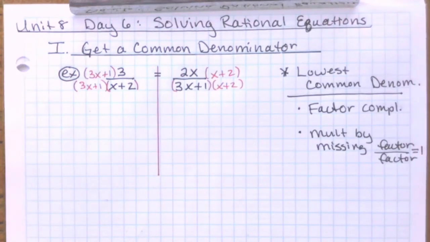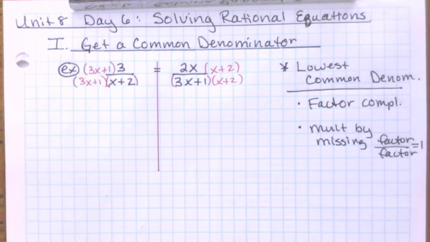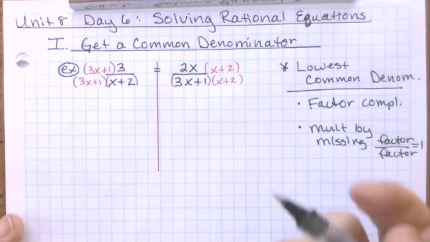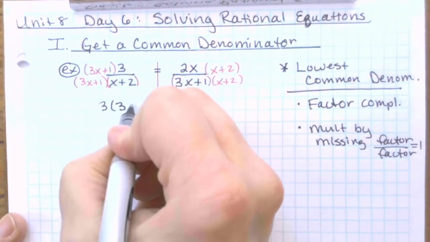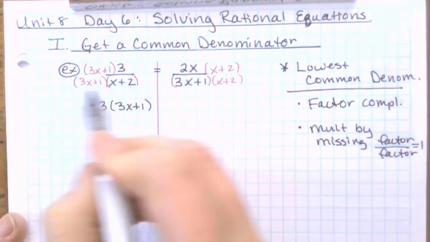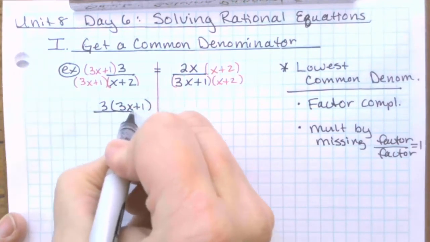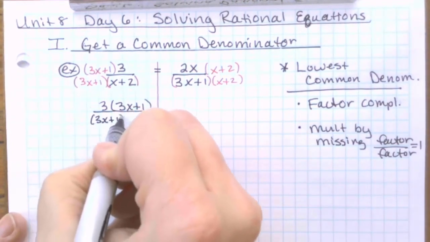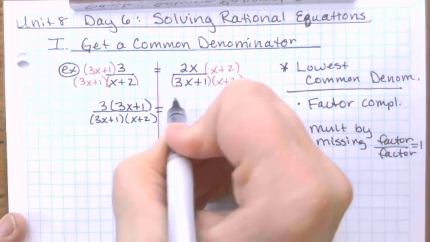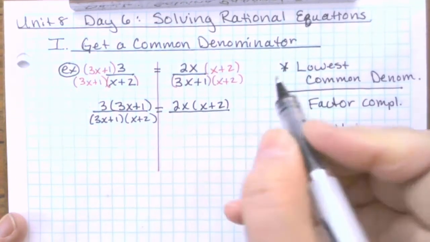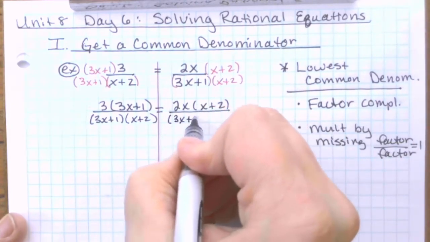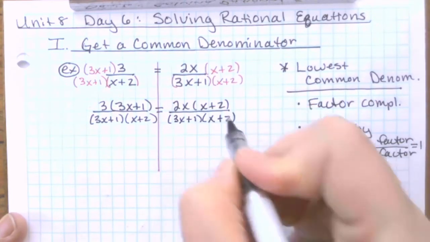Okay, this is a step that you probably wouldn't show on your work, but I find that students that have difficulty with solving rational equations have issues with this step, so it can be really important. First, I'm going to bump the 3 up to the front for convenience. I'm going to rewrite this with some space on either side. 3x plus 1, x plus 2. Again, I'm just rewriting this because it's notes and I want you to see what's happening so that you can understand it and remember it long term.